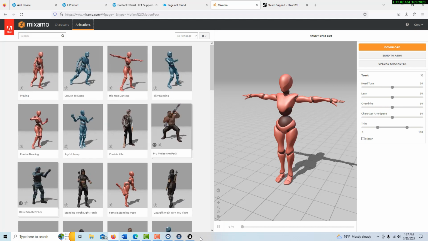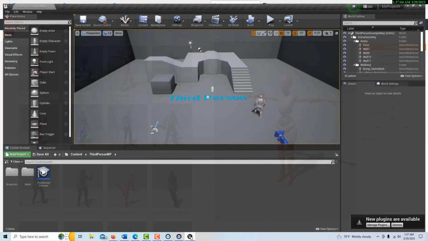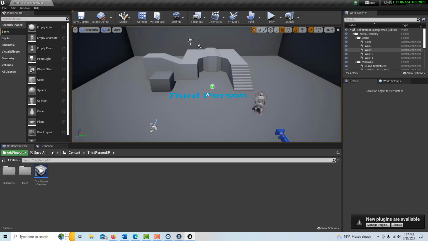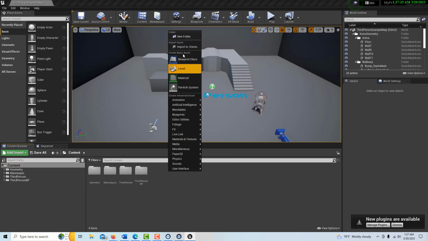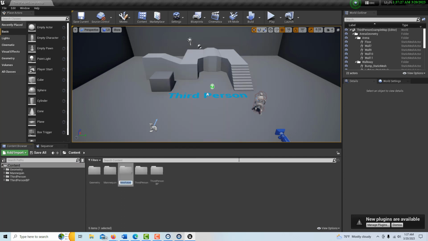Once you do that, we're going to come into Unreal Engine, and I can just import those things that I need. So I need the model. Just to keep things organized, because things can get messy real fast with all these animations, I might want to make a new folder in the Content directory and call it Mixamo, so I have it in one of my top folders.